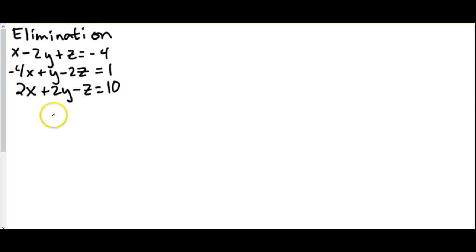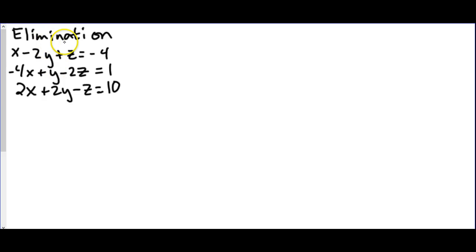Okay, our last type of problem we're going to talk about is elimination again. But this time, we don't have 3 coefficients that match. X's are all different. Y's, 2 are the same, but 1 is different. And Z's, same thing, 2 are the same, but 1 is different. So we're not going to go through this whole problem. We're just going to talk about, well, how do I change this so then I could go through the process of elimination? So when this happens, you can actually change these equations by multiplying everything by the same number.